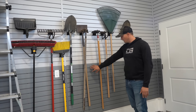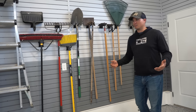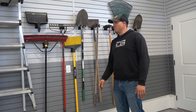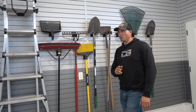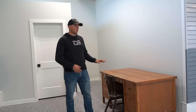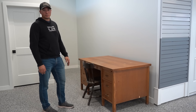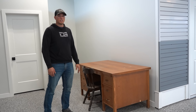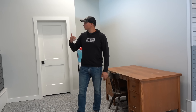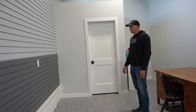The one thing that is different is I did an extra row of the gunmetal on this side, just because it's a bigger space and it seemed like the right thing to do. There is a little bit of drywall in the shop too — over in behind the studio around the corner. I didn't do slotwall there because it just made more sense to do drywall — this area is going to end up likely just being storage, and I'll probably put some stuff above the bathroom here as well.